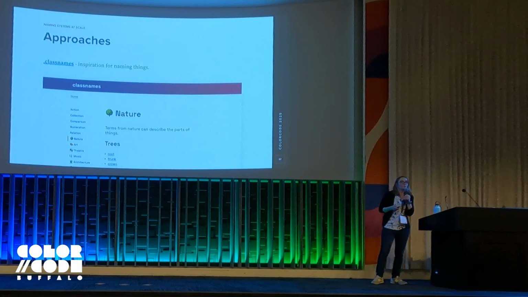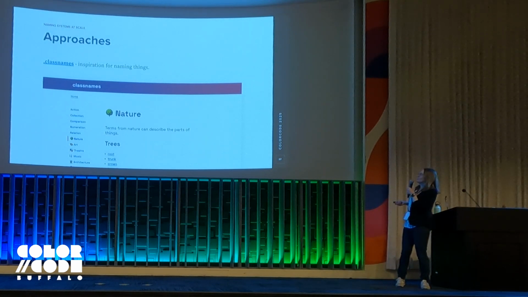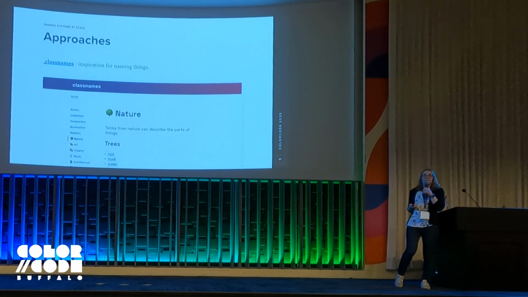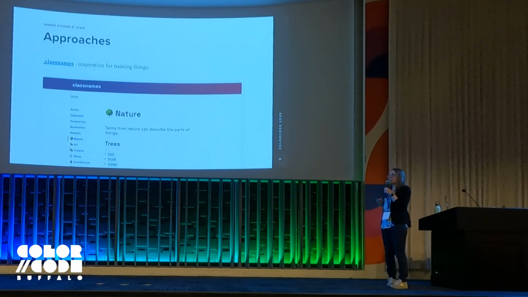If you don't want to get into the weeds of design tokens when it comes to naming, and you just want to know where can I start and get inspiration, there's this great website called Class Names that I've used in the past to get inspiration. It's actually kind of cool how it works and can really stimulate the brain to think about how I can approach naming things.